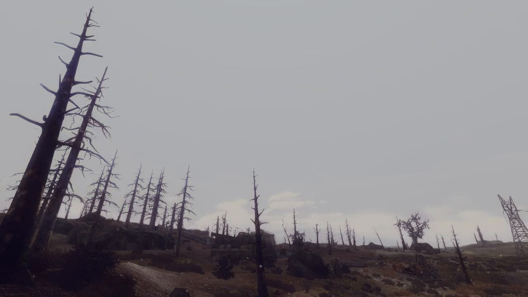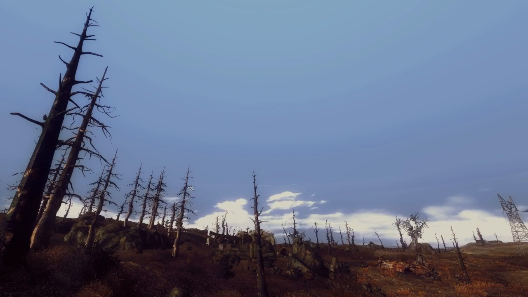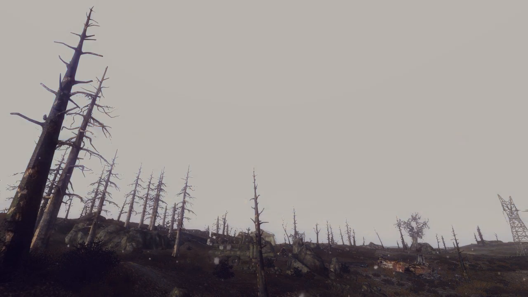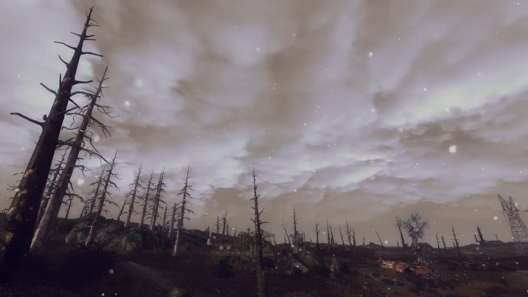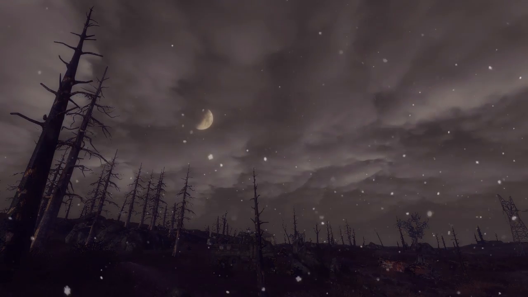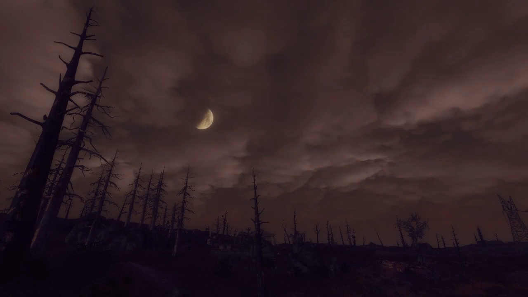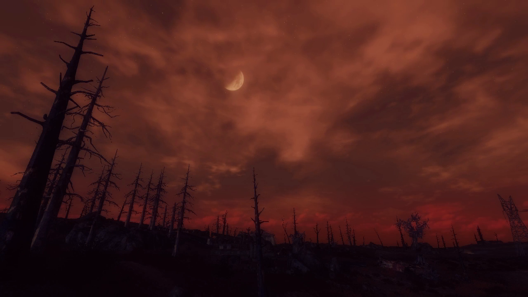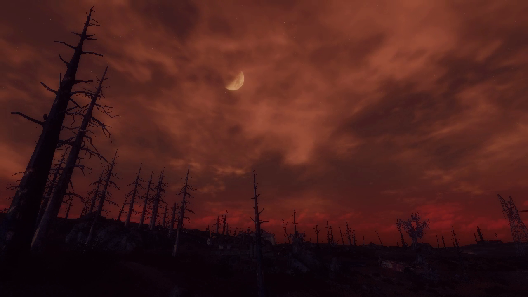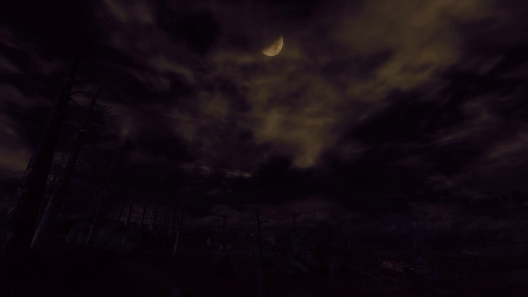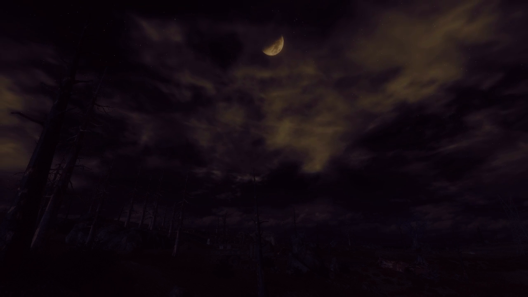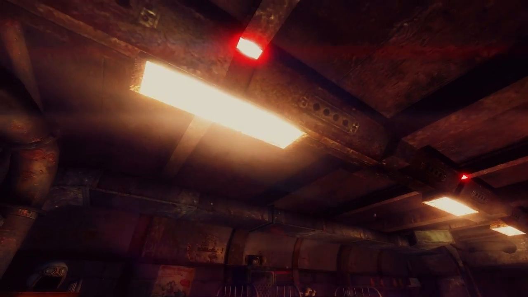So as you can see, this mod totally changes the way everything looks in the game. The environment, the day and night cycle, just about everything when it comes to the way the game looks. This mod really does change it. It just sharpens it up, makes it look really cinematic, and it's not the way vanilla looks by any stretch of the imagination, but it really is cinematic.